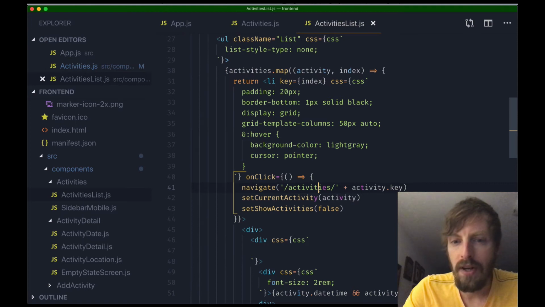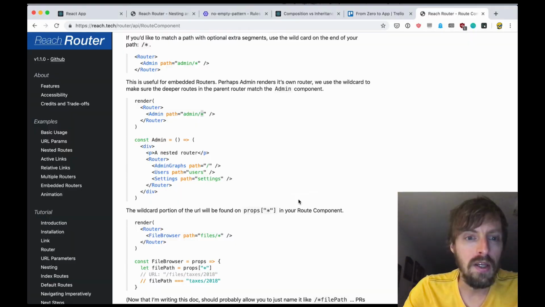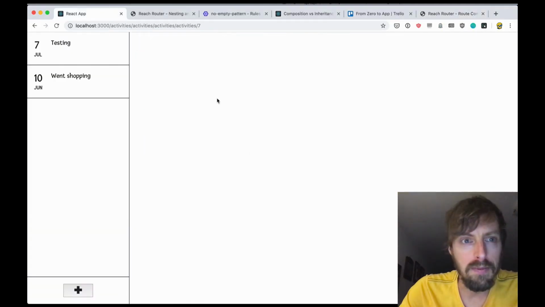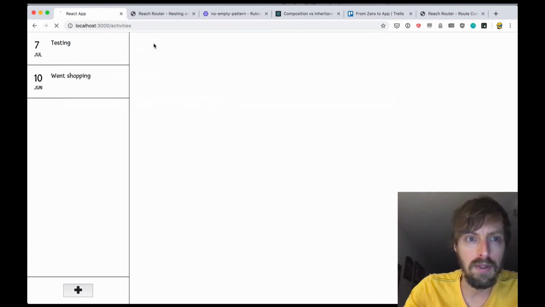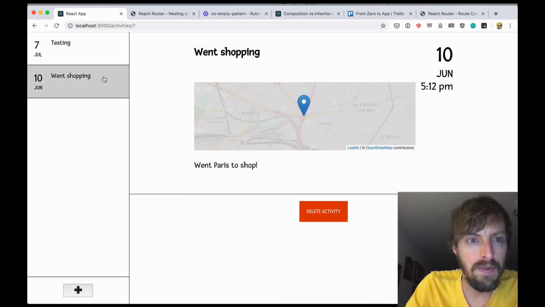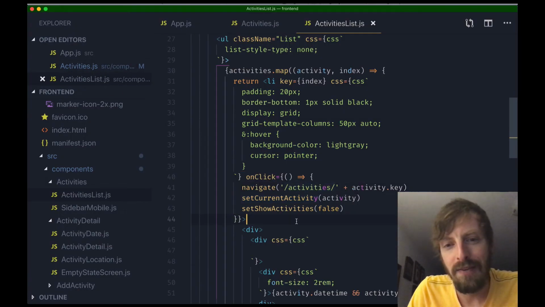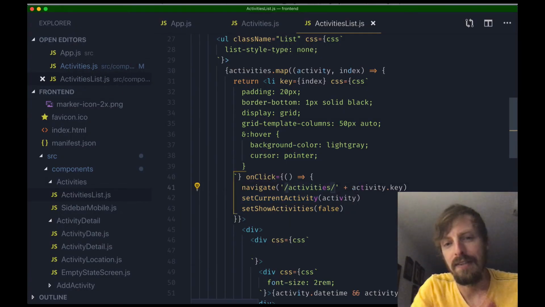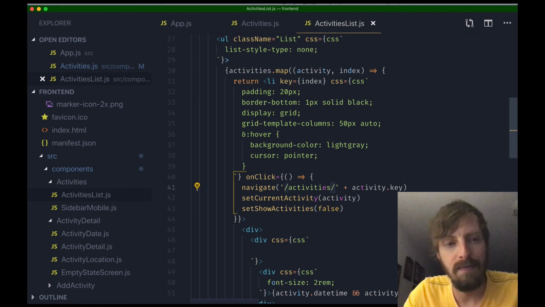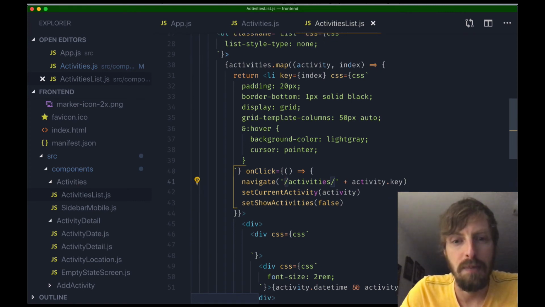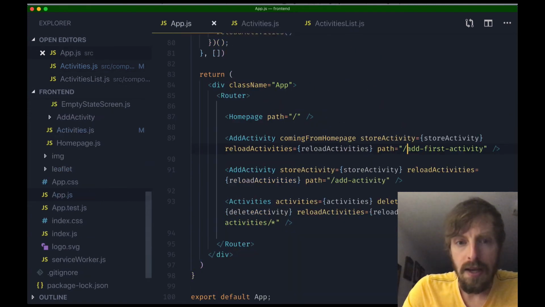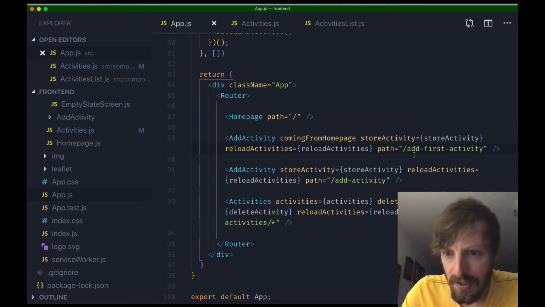We have some funny colors here. I don't know why. Let me clean the URL. Oh, it works. It works fine. So I forgot this beginning slash, and it was making a big problem. Okay, let me see if I can remove the slash here.